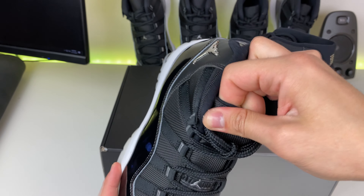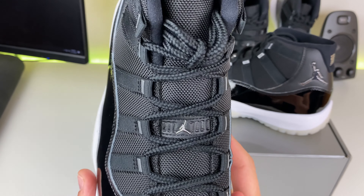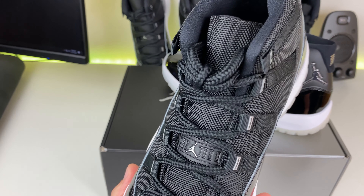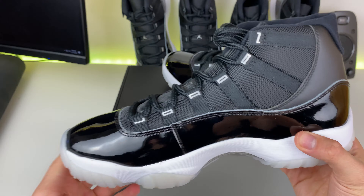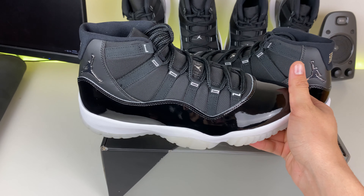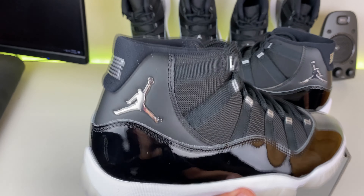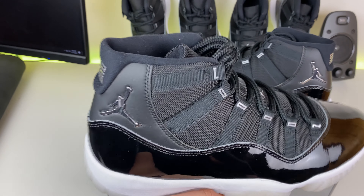On the tongue you've got your regular Air Jordan 11 tongue. What I wanted to show you guys is that instead of just mesh, you've got nice leather with the Jordan name embossed on it — haven't seen that on an Air Jordan 11 before. Then you've got the Jordan branding coming down the eyelets, also never seen before on a general release. There have been some samples with it. I have a GS size coming in but it didn't arrive in time for this video — I'll post pictures of the GS on my Instagram.